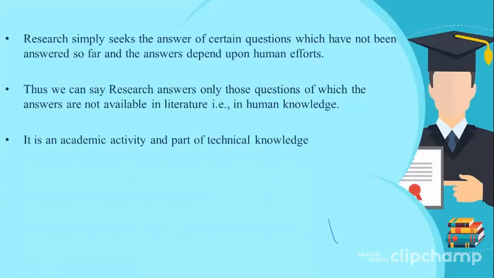Now, not everyone can do research. It is not possible for everyone to do research. So it is an academic activity. So you need to have some prior knowledge of whatever you are trying to do, whatever you are trying to search. You can't go on a blind search spree that, okay, I want to do research. No, you have to have some basic ground knowledge before that.